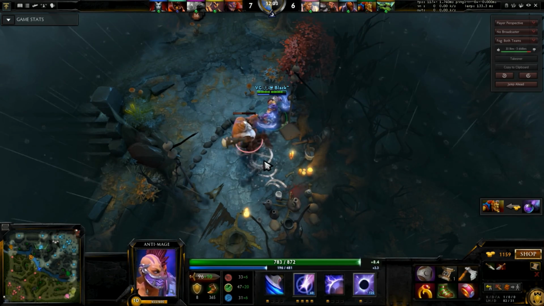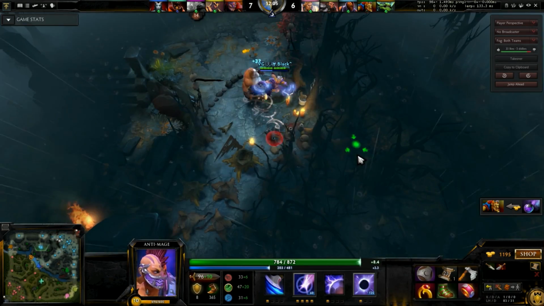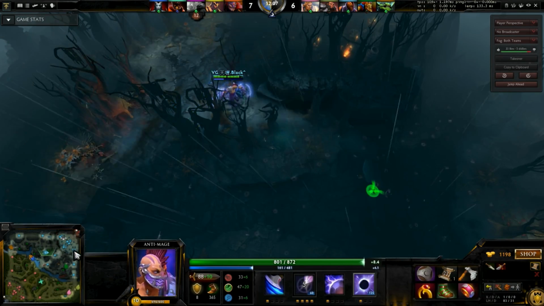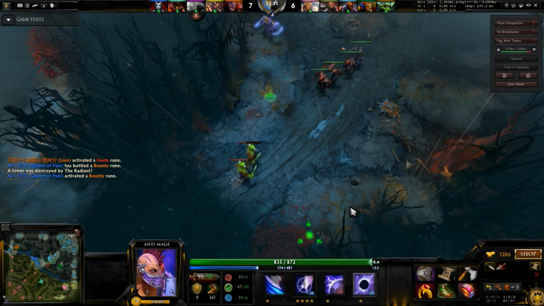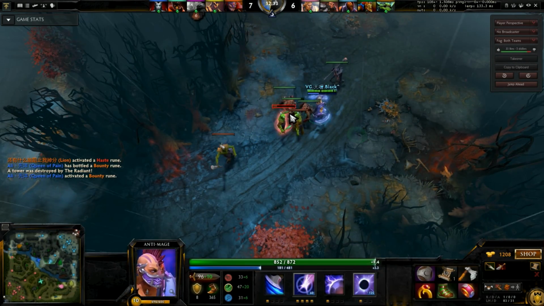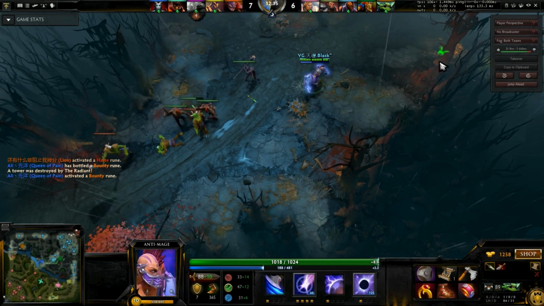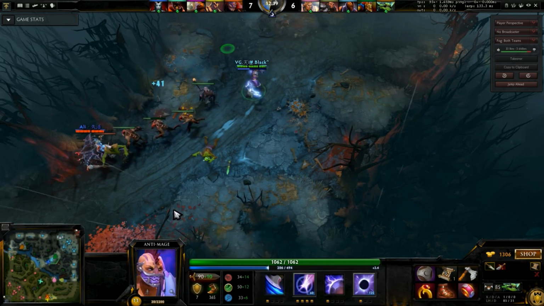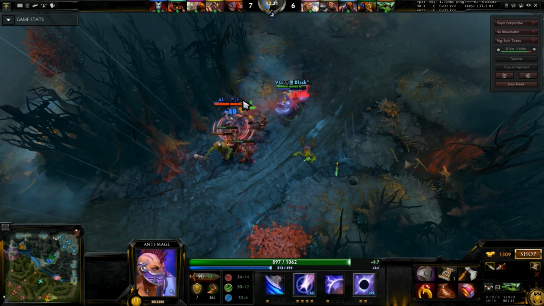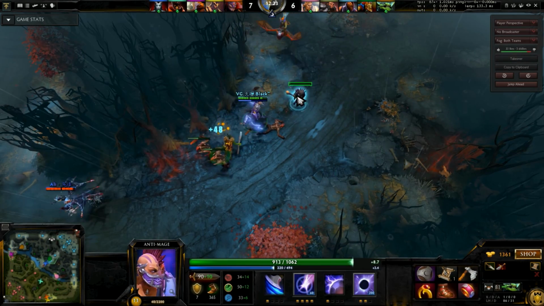Some people have this sort of fear of farming the jungle without their Battle Fury because they think it's inefficient. But if this is a place where you get farm, you just farm there. It's all it really is. And you are an agility carry with very good base attack time and damage. So you actually farm the jungle relatively fast even without your Battle Fury.